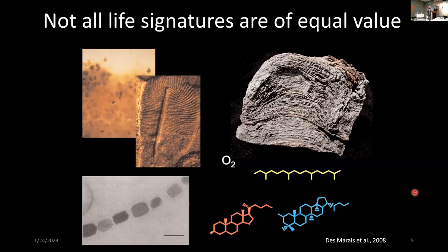If I go to Mars and I look, for example, in ancient sediments deposited 3 billion years ago in a lake, and I look for fossilized chunks of rock that might look like stromatolites on Earth, like the one you see on the top right, then I might convince myself that there were living creatures on Mars 3 billion years ago. But it's not going to tell me anything about how related they were to us. It's not going to tell me whether they could have been organisms carried from Earth to Mars at the time when stromatolites were commonplace on Earth, and they might have formed the same structures on Mars.